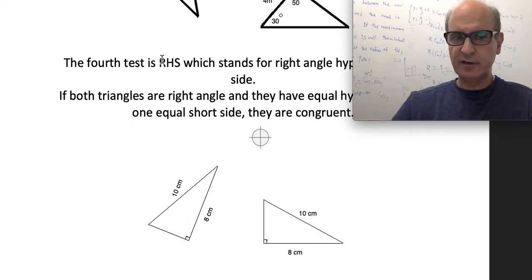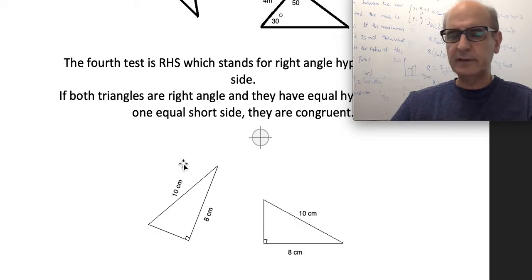So this is R. Then hypotenuse. The hypotenuse of that is 10 centimeters. And the hypotenuse of this also is 10 centimeters. So the two hypotenuses are equal. Now look at the other short side, S. So that's 8 meters and that's 8 meters. That means these two triangles are congruent. When I put one on top of the other one, they will exactly cover each other.